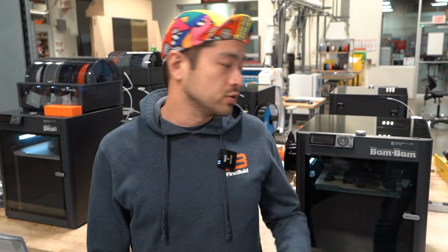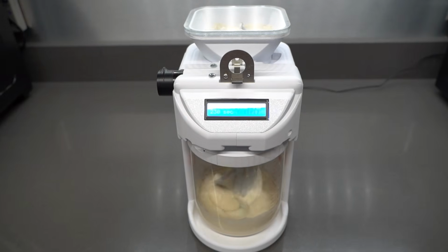So for now, we're taking all that great feedback and progress, incorporating it into the next iteration of the prototype. You can see our 3D printers cranking away behind me, so we're working towards the next iteration, but we still want to hear from you.